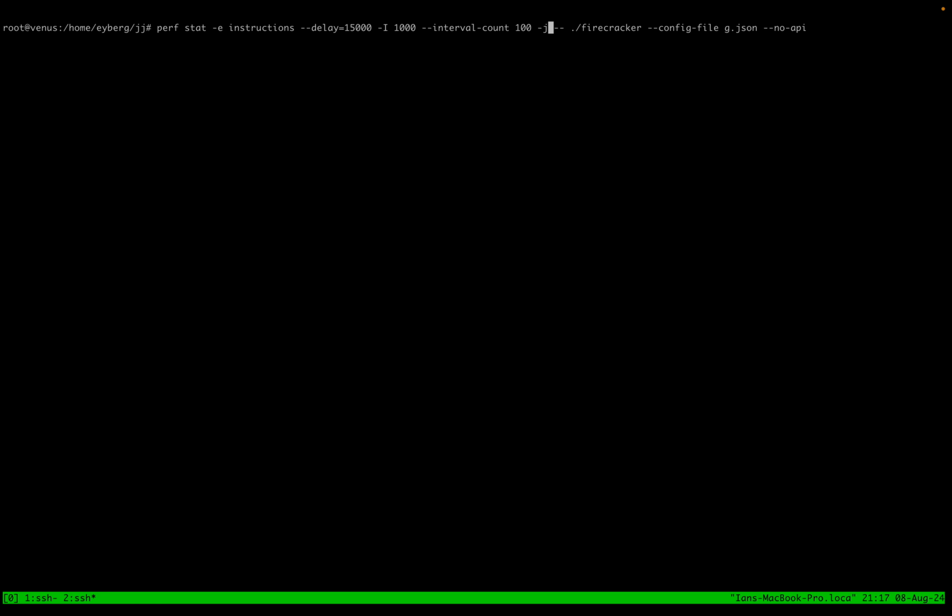Then J, we just want JSON output. I found it much easier to look at compared to some of the other options. And then our command: calling firecracker, config file G JSON, no API.